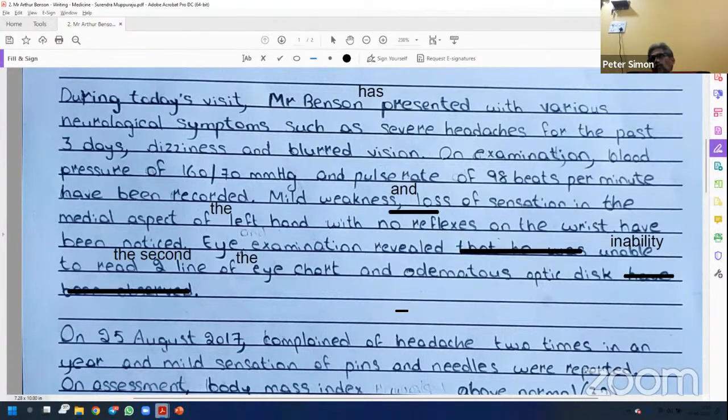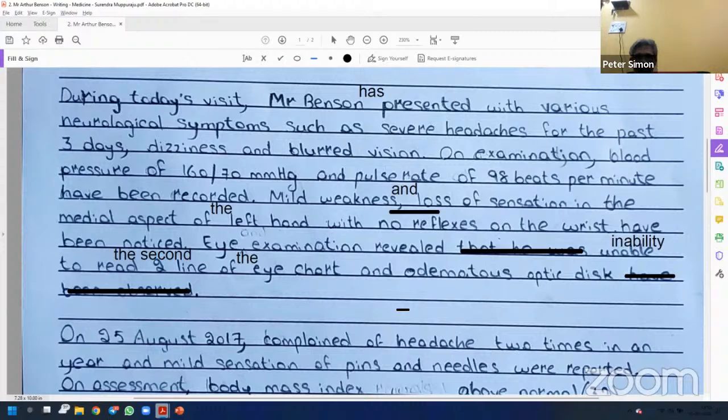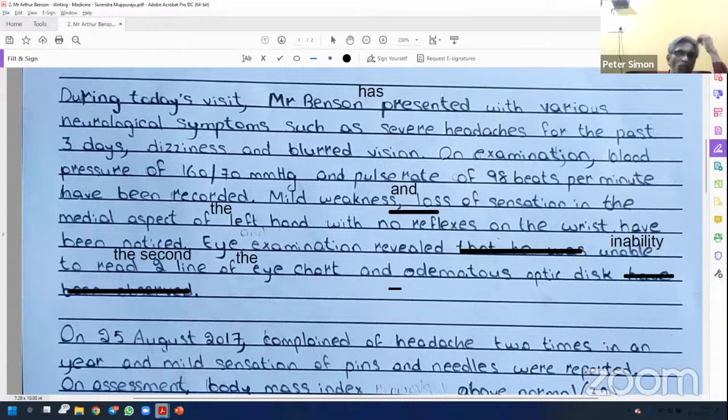There are many jokes. The problem was there in the right leg and the left leg was operated, like that. You remember? Many jokes are there on doctors. Left eye was a problem and the right eye he operated. Actually, we don't know which eye it is. The case notes don't tell optic disc in the right eye or the left eye. We don't know. There is no clarity. That means the question itself is a problem, right?